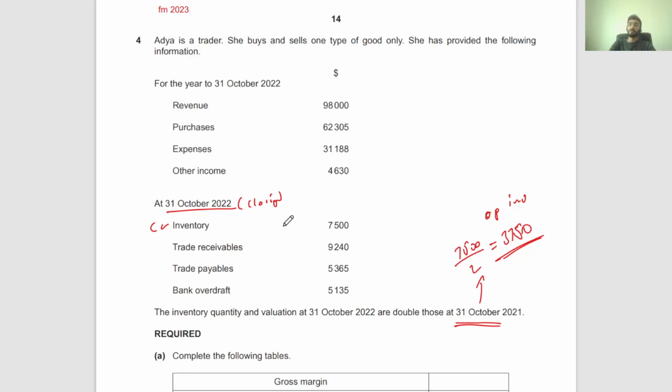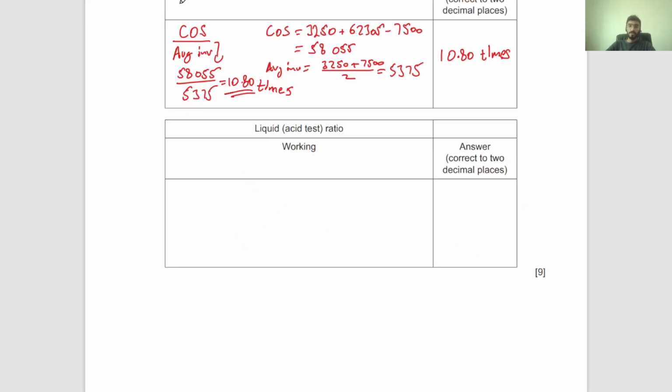It's pointless to even think about calculating opening balances, because there's no context there. There's no opening balances provided except for inventory. Okay, so you're doing everything for the closing. Anyway, let's get back to the point. For this, what we do is current assets minus inventory over current liabilities. So your current assets minus inventory can be done by calculating all the current assets including inventory and then deducting inventory, or simply ignoring inventory in the first place. All right, both will give you the same answer, of course.